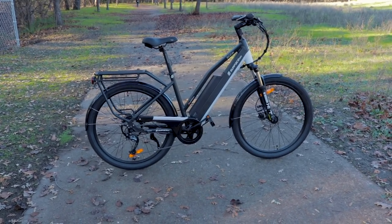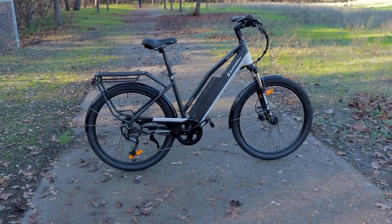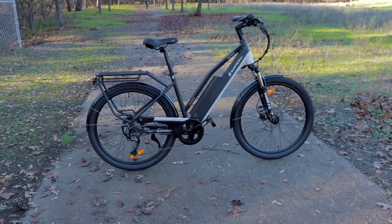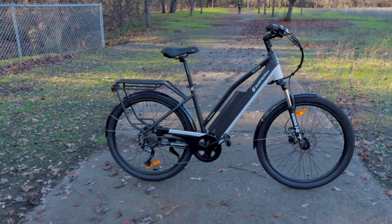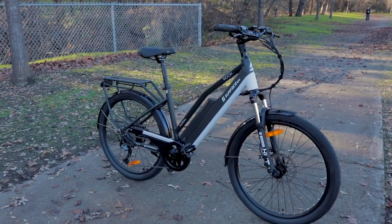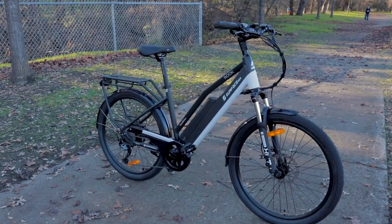It's a huge, huge upgrade point in my opinion, and really not something you see on bikes at the price point of 2,000 bucks and below. Typically, you only see them on higher end price points. Or if you do see them on a bike at this price point, that's kind of like the only upgrade point that you'll get. But Surface 604 does offer quite a bit more than that, and we'll talk about it.